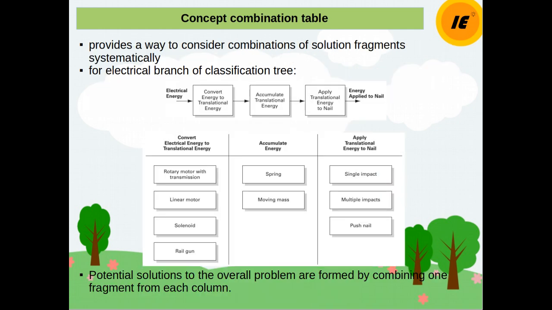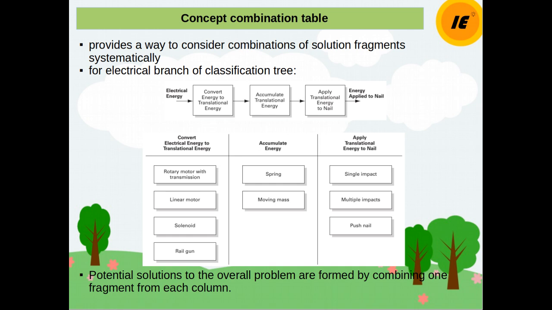Okay, to understand the concept combination table, which is the subsequent part after the concept classification tree, you need to understand what it means about the refinement of the problem decomposition for a particular branch. That means the help that you take out from the classification tree, or the benefit of having a classification tree. So sometimes a problem decomposition can be usefully tailored to a particular approach to the problem.